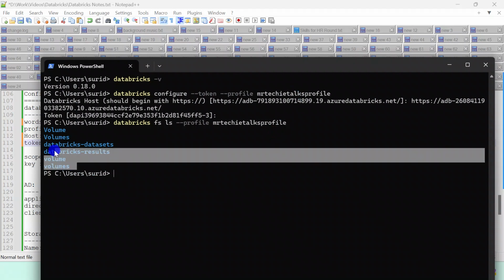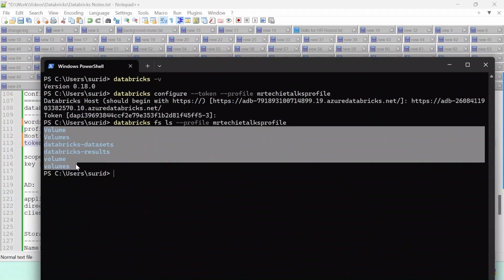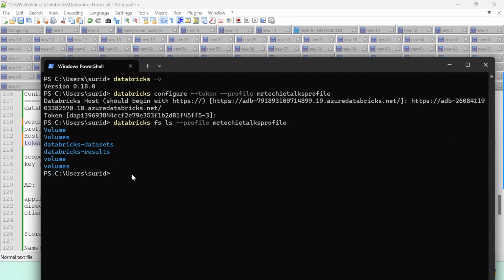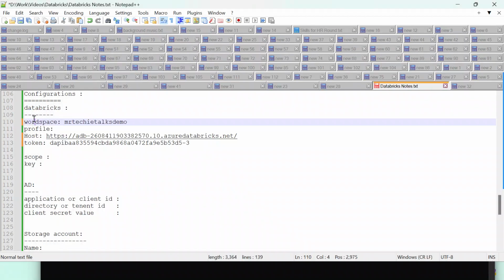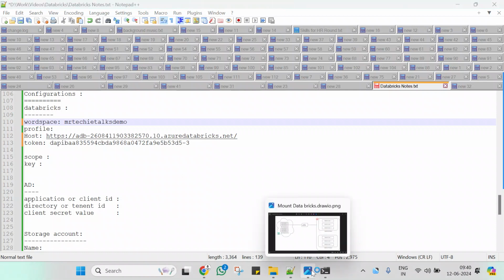Now we can see the volumes in the Databricks that we have. So the connection is established between PowerShell and Databricks. The configuration is done in PowerShell.